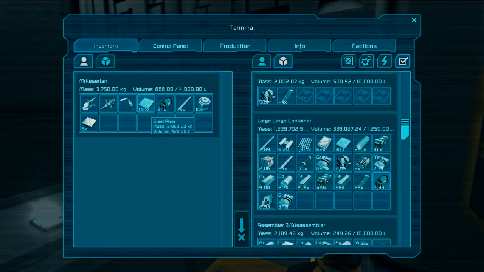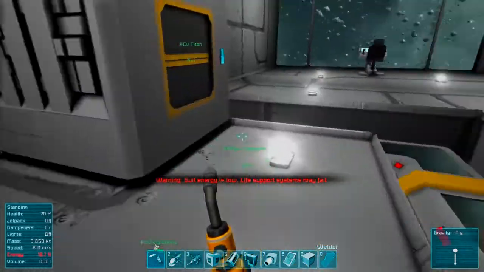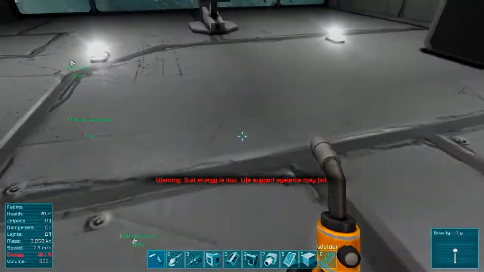I have that. Enough of that. I have the bulletproof glass. I have the motors. Okay, that should be everything. So let's run out. Oop! The suit energy is low. Of course.